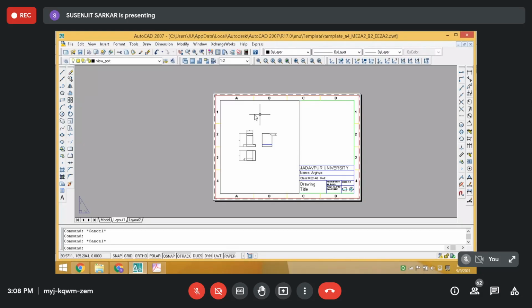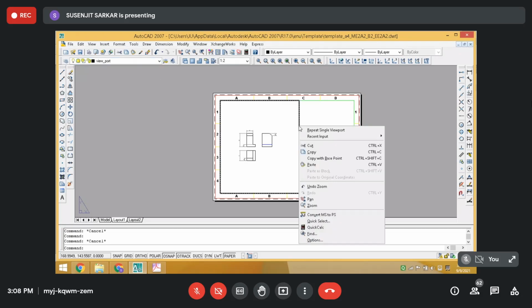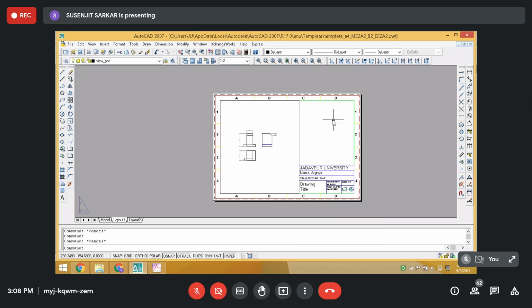If you want to delete this line for the viewport, you have to make this viewport layer inactive, by turning the layer on or off. The viewport rectangle window shows the drawing you have done in the model space. To make this border line off, you can click this layer off.